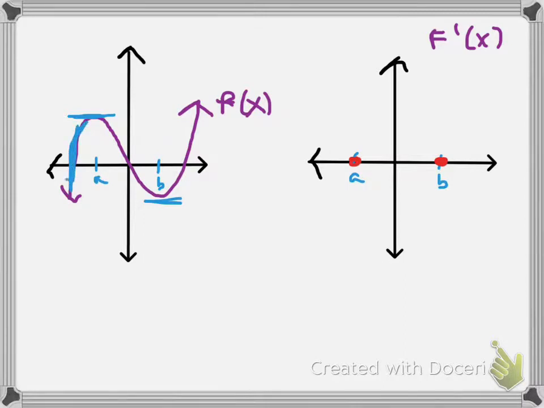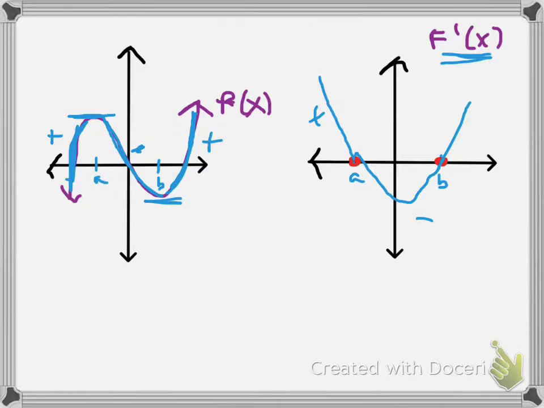Well, this is all positive slope. What kind of slope is happening in between here? Well, this is all negative slope. What kind of slope is happening on this last leg as it goes up? Well, that's all positive slope. So we have positive slope, negative slope, and positive slope. Positive, negative, positive, which means on the other side of the graph, on the f prime graph, we're going to be in the positive. There's your positive slope. Into the negative. Here's your negative slope, and back into the positive.